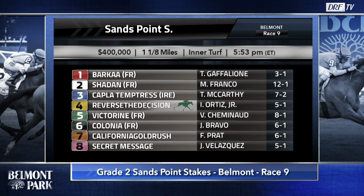Here she is. Dan, I thought she ran fine in the 2 big Group 1s. It feels like maybe those races were just a little bit too tough for her, but there's no shame in that. Those are very good horses, and now she ships over here. I guess I get her as the morning line favorite in this race, but she's just not one of those Chad Brown imports that I'm going to be running to the windows to bet on.